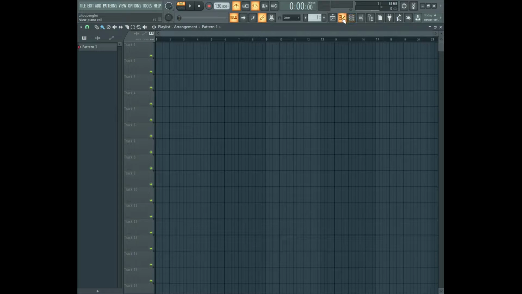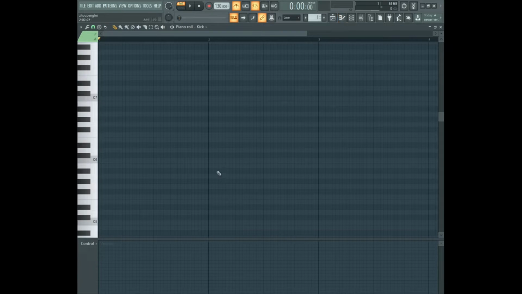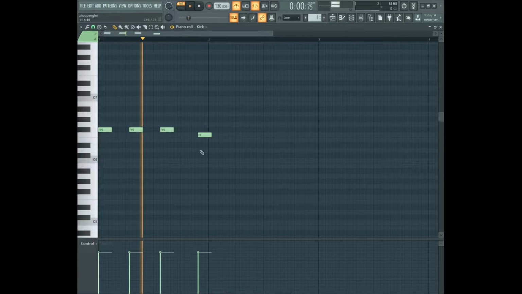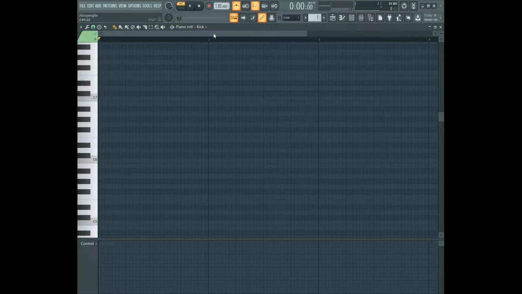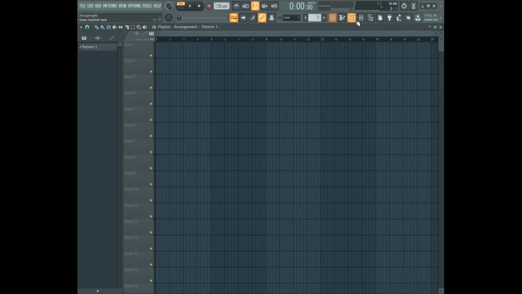And then this second icon is for the piano roll. This is, again, composition. When you record vocals, you don't really need this section unless you're trying to be creative and coming up with something. This is where you draw your chords, and you can just place stuff the way you want. Let me switch off that metronome. This is like the playlist where you draw your chords and whatever.